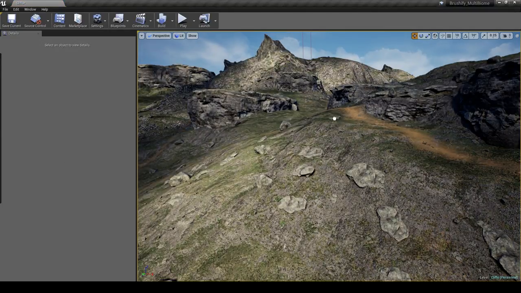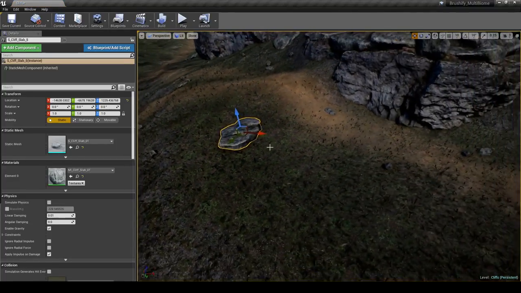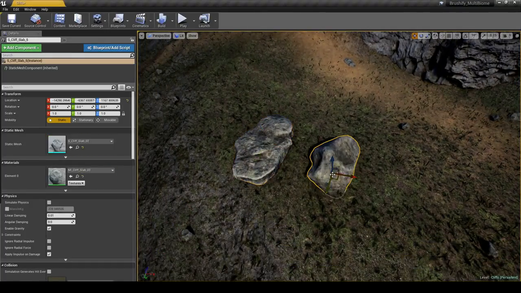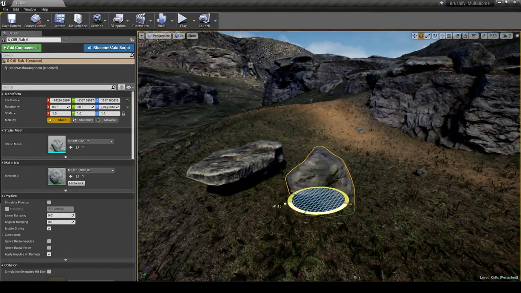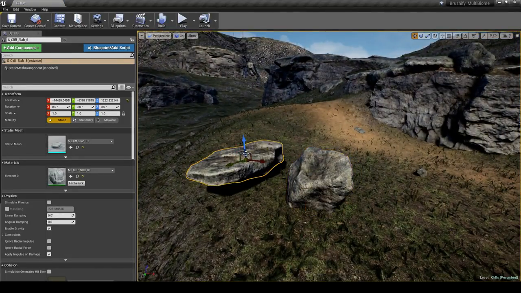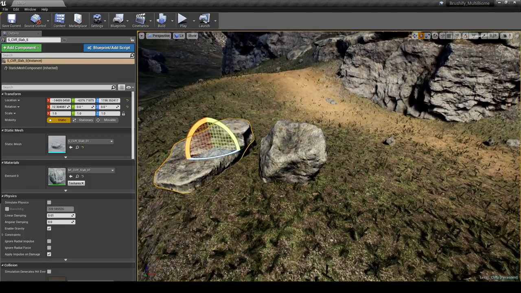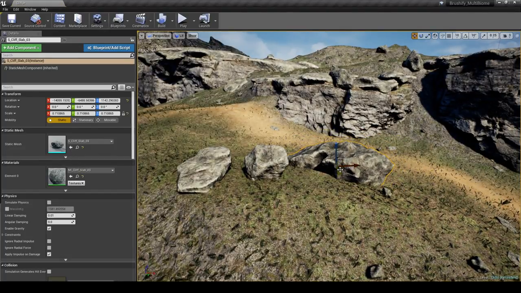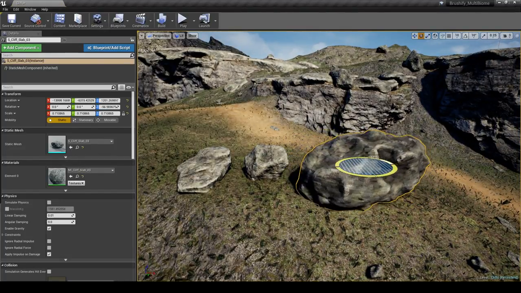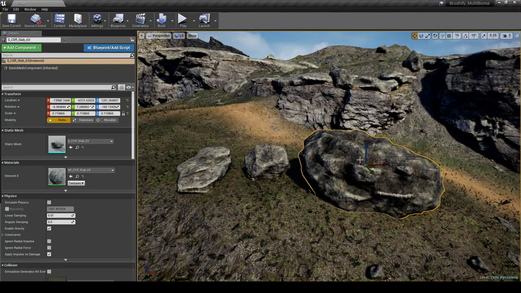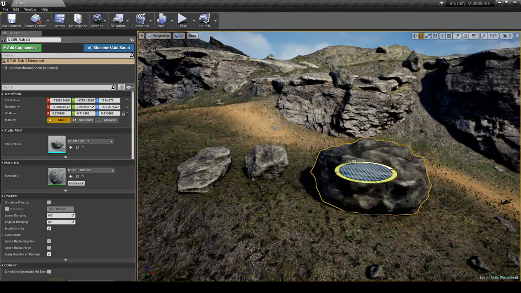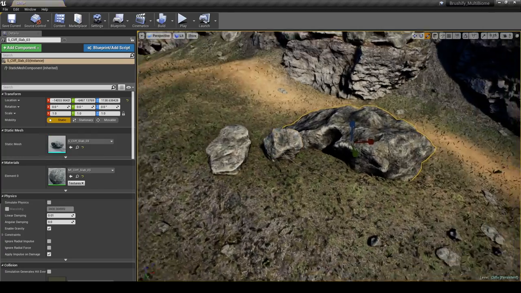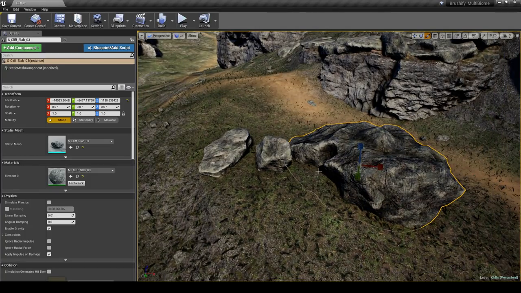I've got a few of these sort of scatter rock pieces. So I've got something that's like a slab shaped piece, like this one. And then there's one that's more like a, I guess, more spherical, typical looking rock. And last but not least, I have got a slightly bigger rock as well, which is this kind of shape. It's somewhere in between a cliff and a rock. So you've got lots of different ways you can use these. These ones I use for sort of dynamic scattering across the terrain.